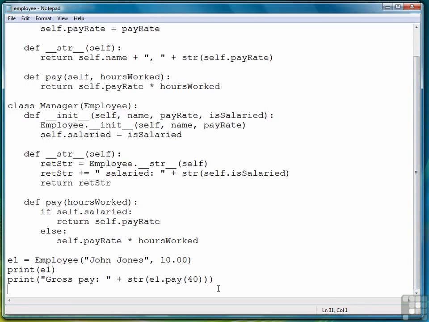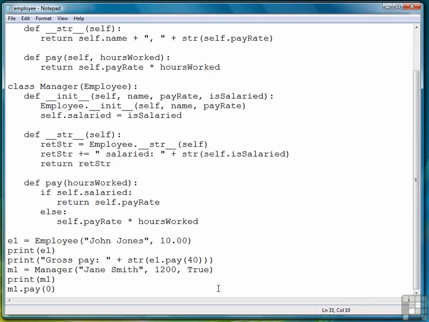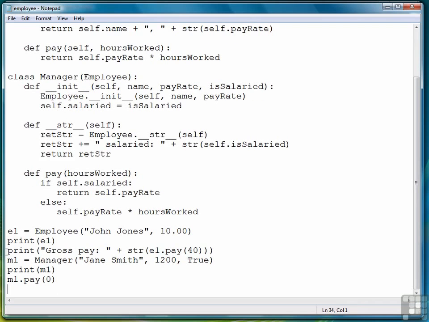Okay. So we'll create a new manager object, M1, Jane Smith, 1200, true. We'll display M1's toString method. Then we'll pay M1. We're going to borrow this print statement and just change E1 to M1.